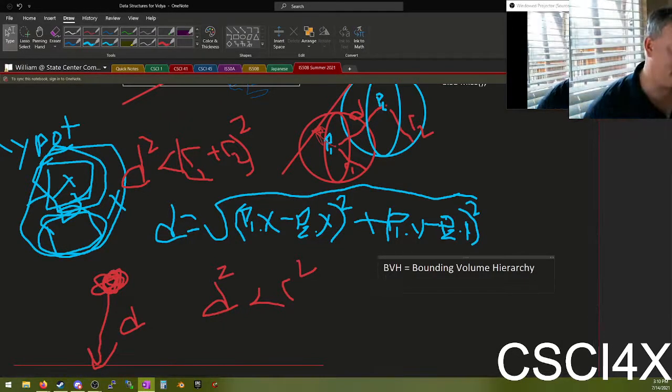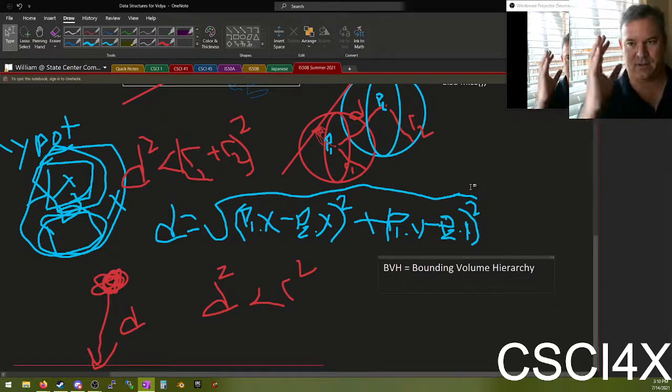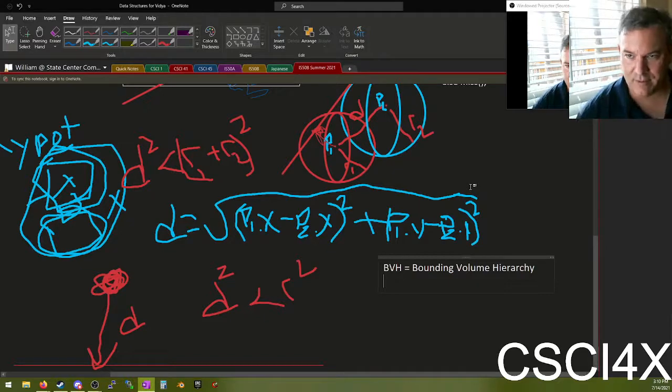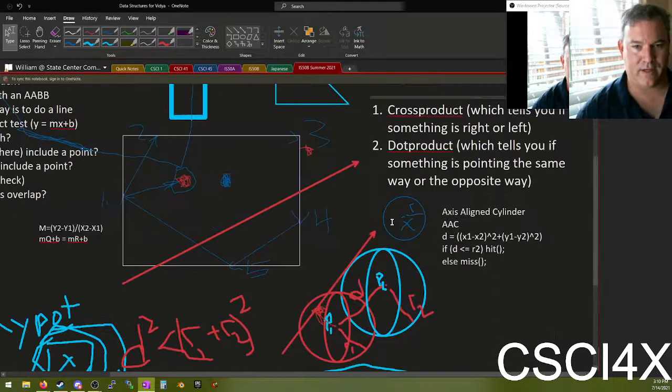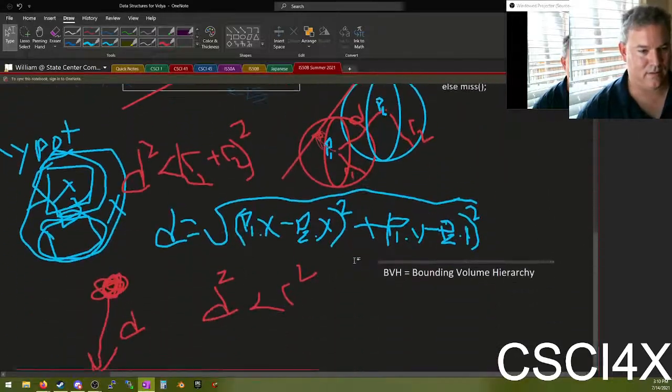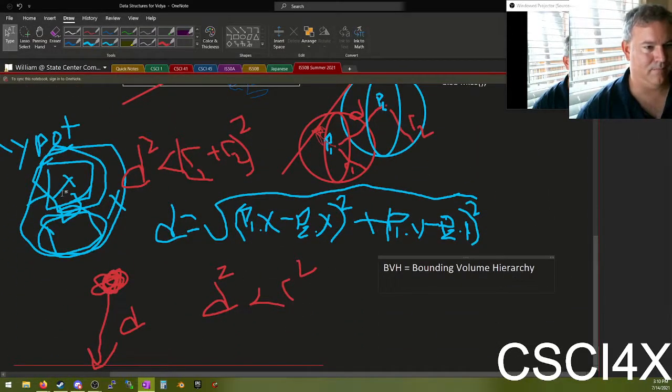Well, this is to answer the question that Ezekiel had earlier. What if you want nested bounding volumes? Well, that's a bounding volume hierarchy. Like what I had with my mecha, did I delete it? No, here it is. I had an enclosing sphere, a big sphere enclosing the whole thing that had smaller spheres inside of it. And so when you do a test to see intersection or something like that, you first test on the big thing, which makes it very easy to just throw away a miss.